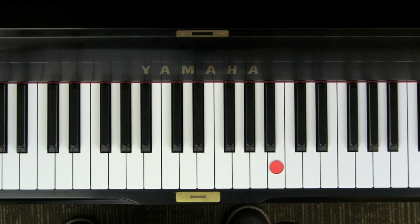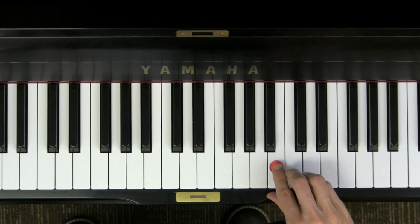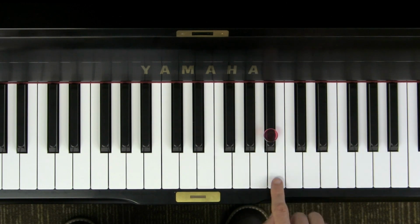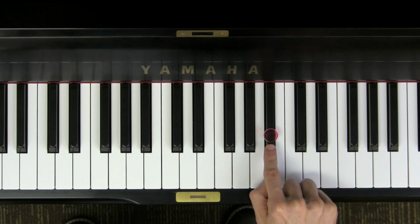Now let's talk about flats. A flat does the opposite of a sharp. A flat lowers any note by a half step. So this was B, here's B flat. My trick for remembering what a flat does is to think about getting a flat tire. It makes your car sink down.